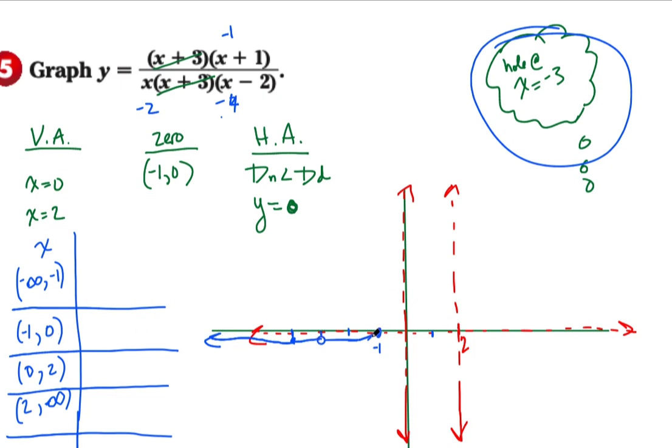And then now it's going to go through the 0. Is it bouncing up and coming down? Is it going to go through? I now need to consider what's happening here. So I'm going to choose a value between -1 and 0 to see what I think is happening. So if I choose 0.5, let's change that to a -0.5 there. And I'll change this guy to, instead of -0.5, a -1.5.